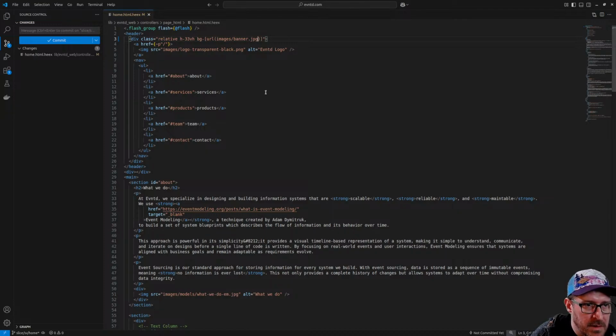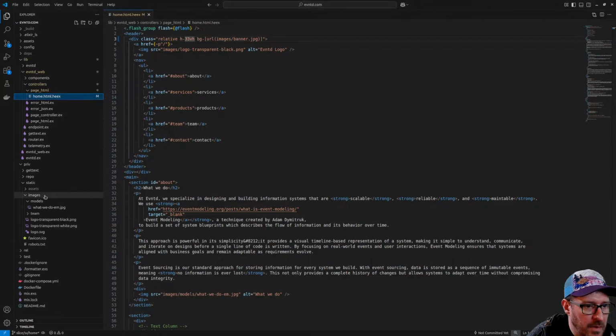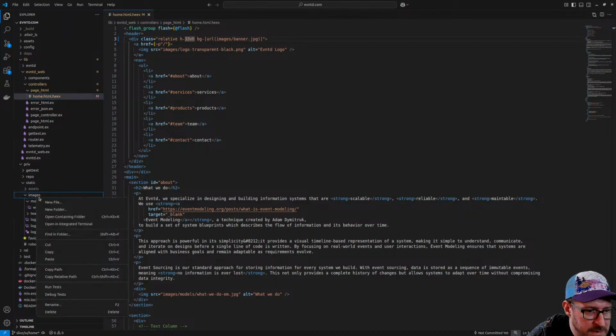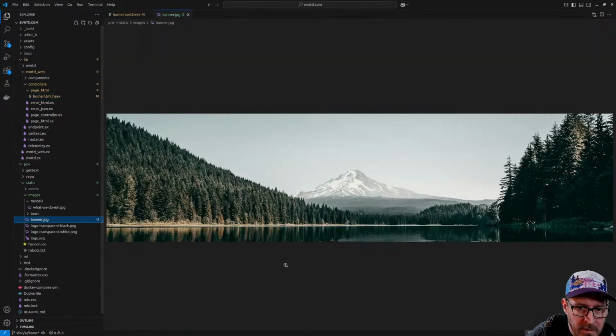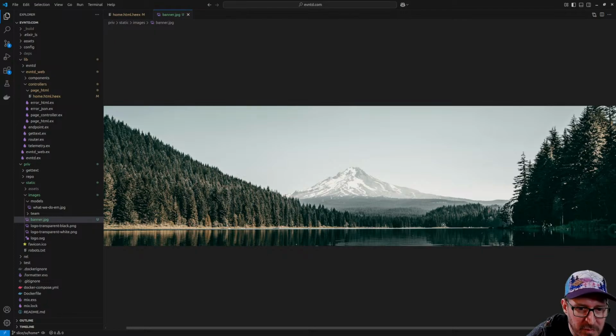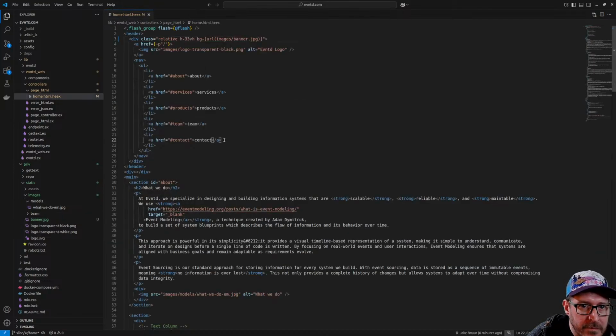Save that. Now I need to copy the banner from the other repo into images here. Great. Isn't that a beautiful picture of Mount Hood? I love it. I think this is Trillium Lake. Great view. So let's save that. Let's see if it actually worked.